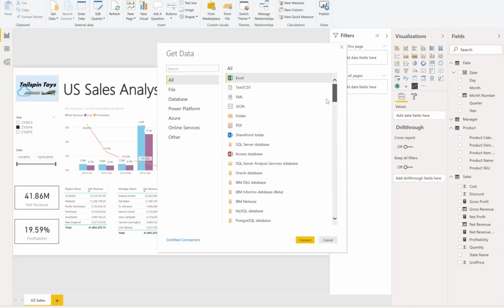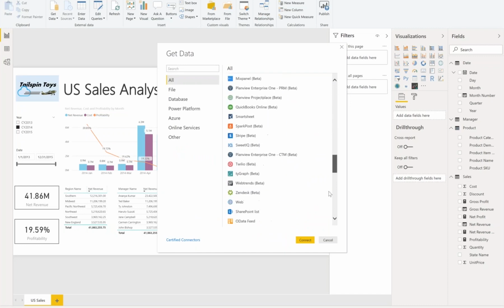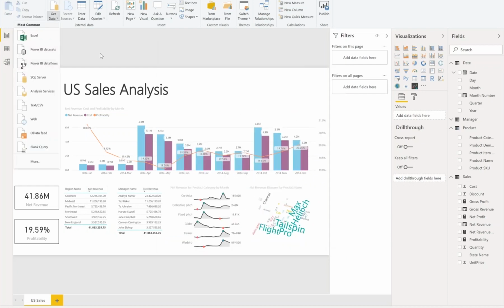Over here, it's showing you a whole bunch of different data sources I can get to. One thing that is pretty interesting is something called Power BI data flow, which is hidden somewhere here. If I go to Get Data, you will see this thing called Power BI data flow. You can think of it like a semantic data layer where you're pre-creating these data sets and defining your own little schema. Then you're not going directly to all the underlying data sources, but you have an in-between data schema which you define and can interact with.